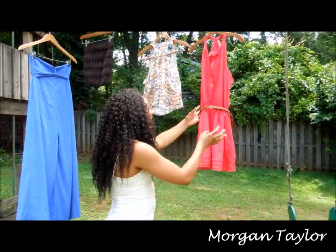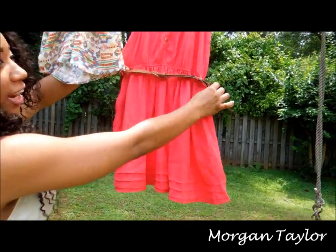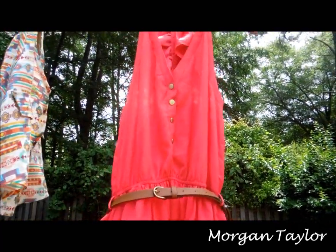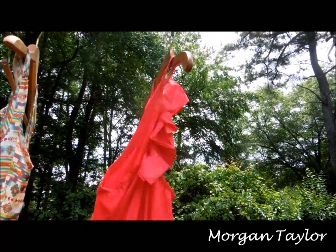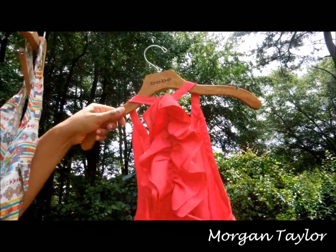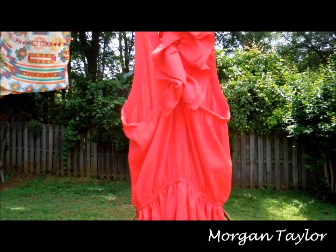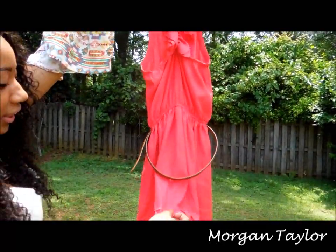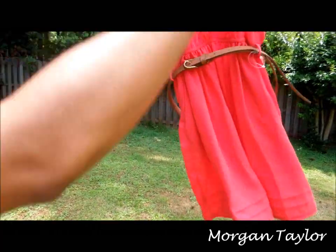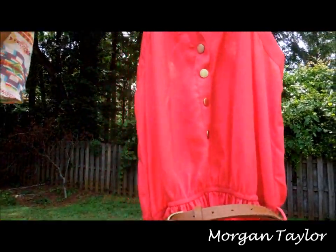The last item is one of my favorites — it's this dress. I love dresses and this dress is a coral-ish red color. As you know I've been wearing a lot of coral and red because I love it. The dress has a racer back as well, but it also has this beautiful design in the back that reminds me of a flower. It has these little layers on the bottom of the dress. It also comes with this belt which I love, and buttons in the middle that kind of go down to like a v-neck.